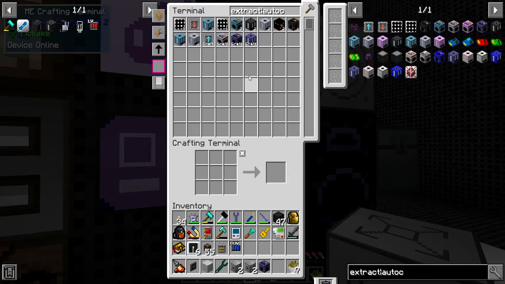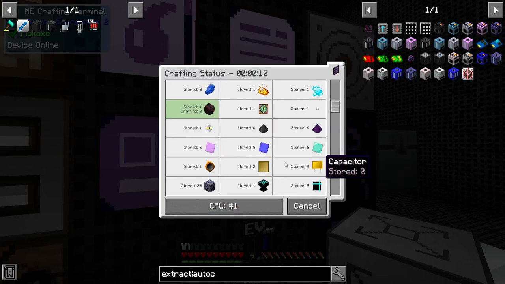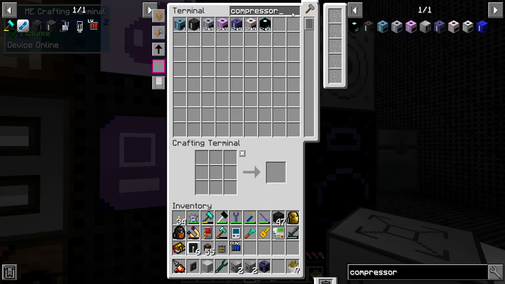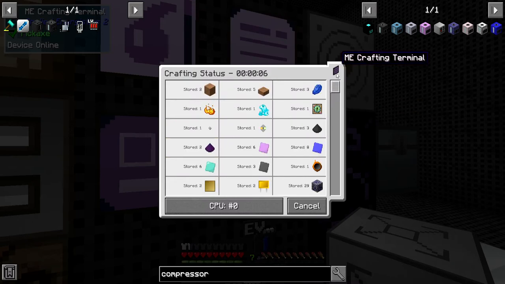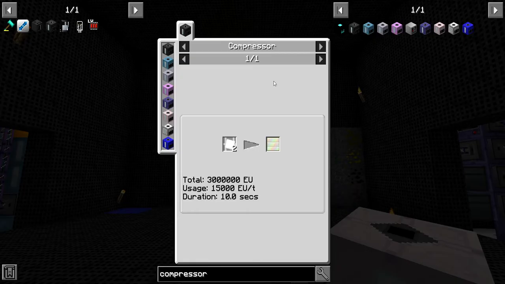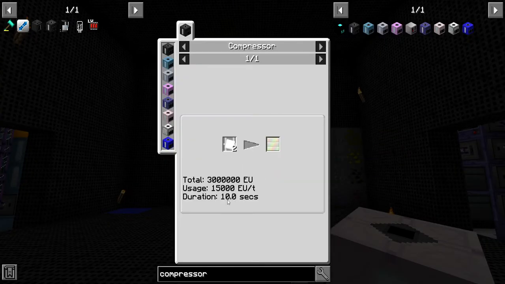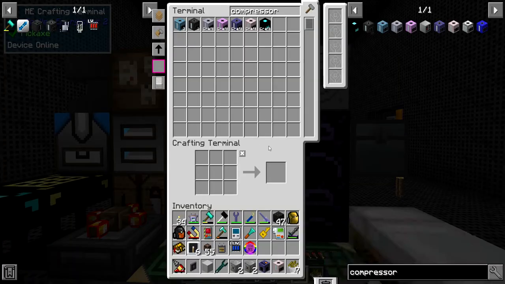Okay, and we already have the autoclave, so that's one part done. So the compressor is just about done there. That table is still being crafted. Let me go look on the compressor. Okay, it's just finishing up. Oh, there we go. I think it's done. And bada boom, LUV compressor. And grab that. Sweet. So now we can technically make this, which is going to be 2 iridium plates, and that will take probably 5 seconds with the upgraded compressor. Yeah, I think so. In any case, that is done.